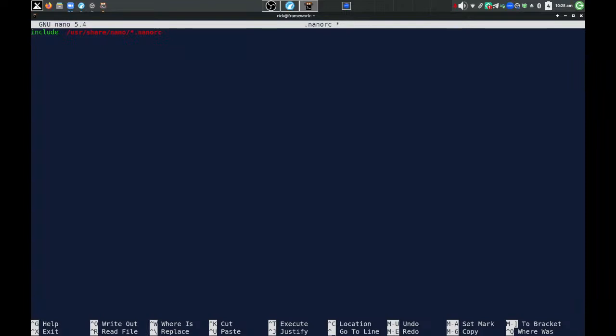So yeah, you do that. Then what I usually do is I do set softwrap. And then I set atblanks. What that does is it'll soft wrap at blank spots. So if you have, the one we didn't have a blank spot. If we add one in, it'll show you how it works. We'll demonstrate that when we get there.